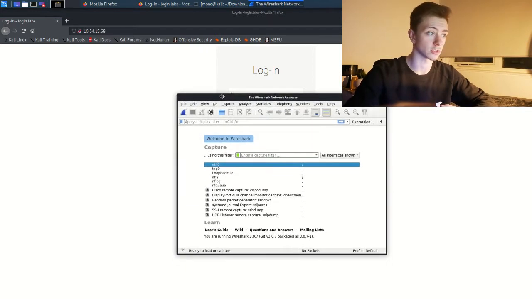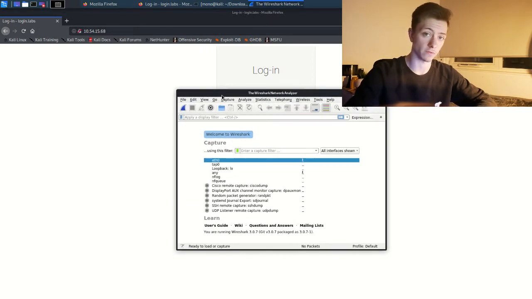This is important because we have a login page, and one of them is encrypted and one of them is not, and I'm going to show you the difference between them and why you should never put sensitive information into a page that is unencrypted, because the network traffic won't be encrypted. So if it's HTTP, you don't put sensitive information in. If it's HTTPS, then it's encrypted. I'll show you what I mean now.